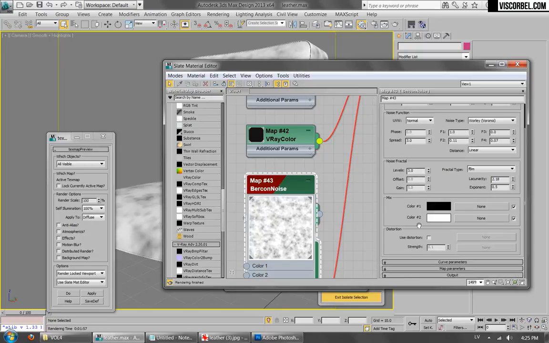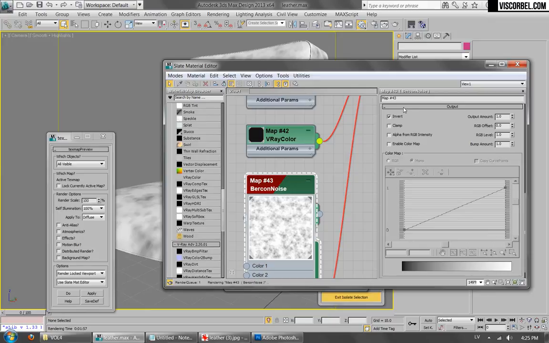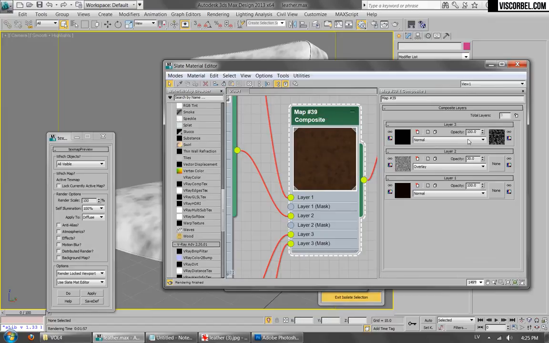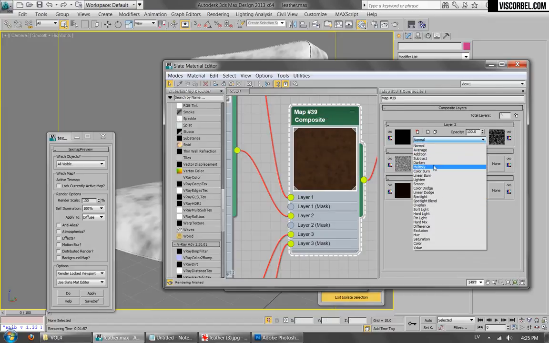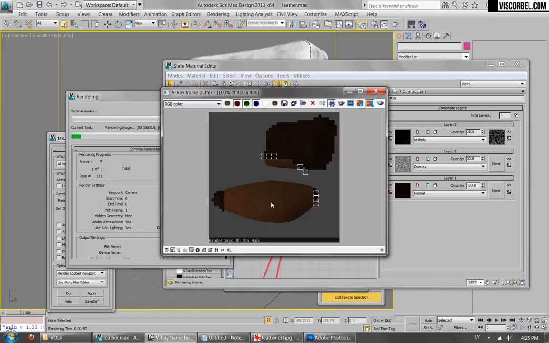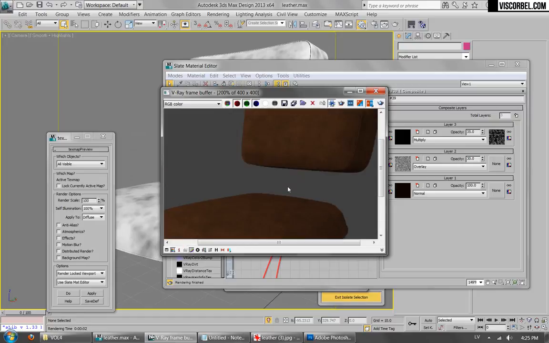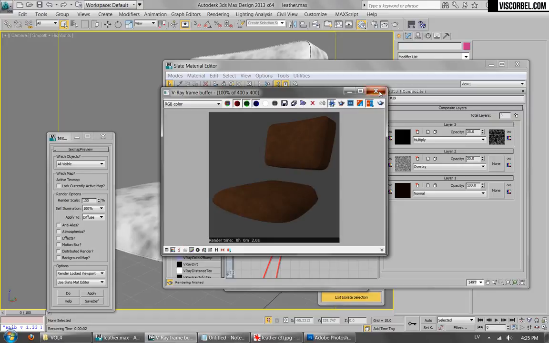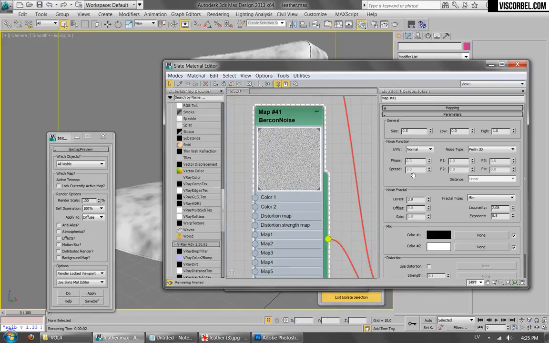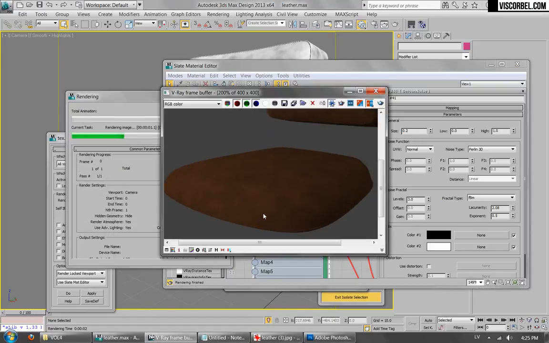And I want to invert this map. Right. And again, let's try to set it at multiply, and maybe 20% or 35. And it's not that bad. Perhaps this layer with noise is a bit too large. And that's better.